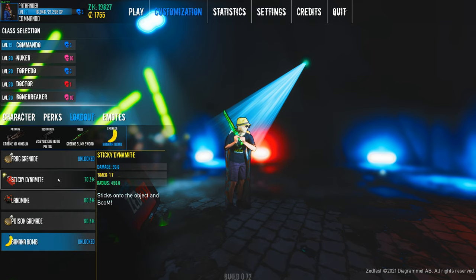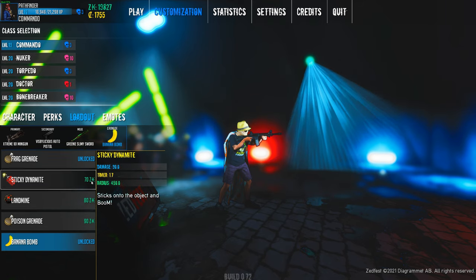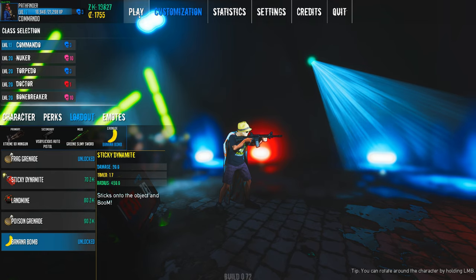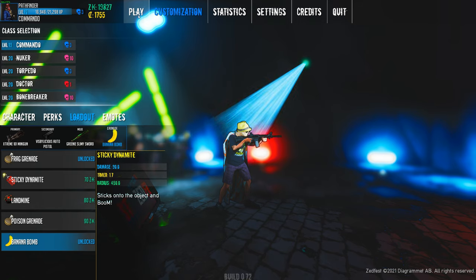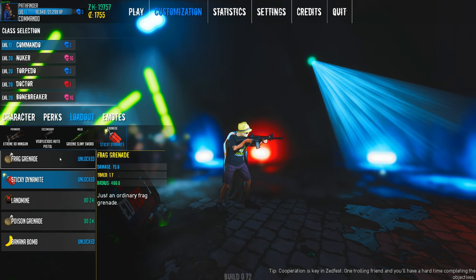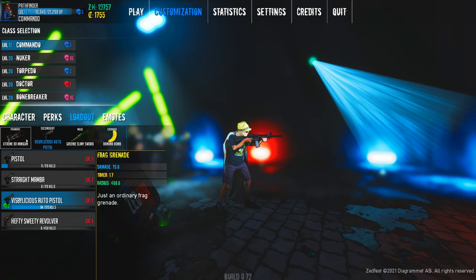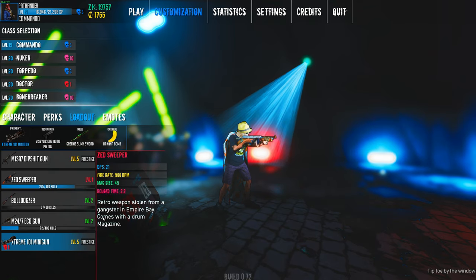But do keep in mind, every single weapon you are going to have to unlock with Zed credits. Zed credits are going to be displayed up here, and you get those by completing daily objectives, seasonal objectives, just playing the game, beating the game. You do get these quite easily. And when you click on it and it asks do you want to unlock, you just unlock it and then you can pick it, you can pick the frag. You're going to have to unlock every single weapon for every single perk. But once you unlock it, you can have it forever.